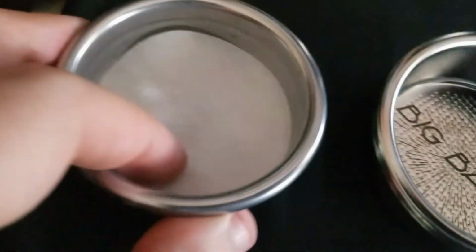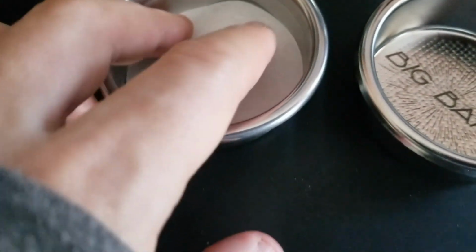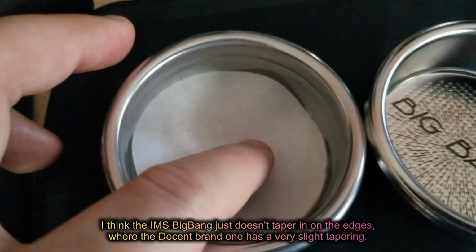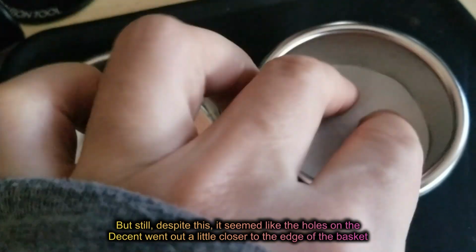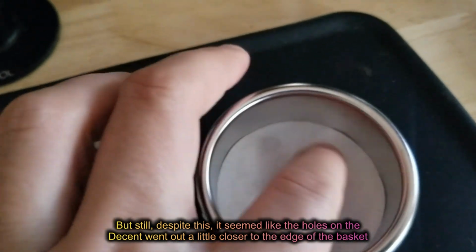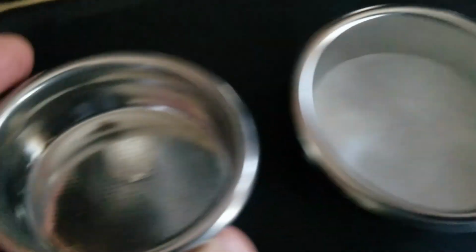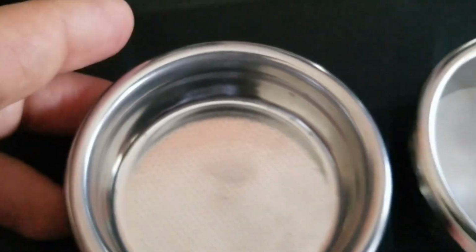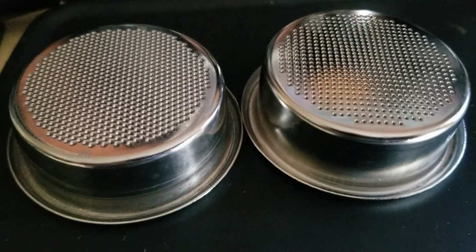This is the Big Bang basket. This, I think, is the Decent 15 gram, which is relatively flat bottom, but I guess there's a smaller curve because it doesn't seem to want to sit as flat. This one just goes right in. You can tap it down. It's sitting nicely in there. Maybe because the very corner has a little bevel, it's got more of a sharper edge, I guess.